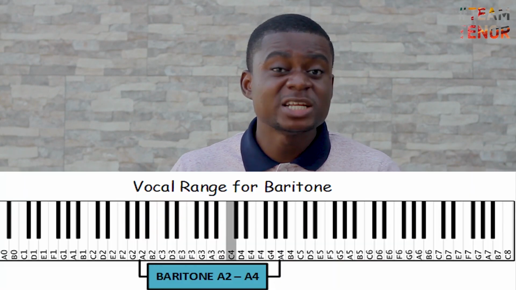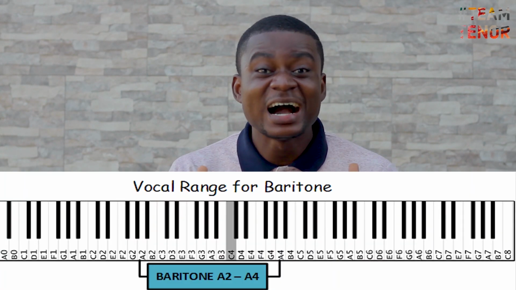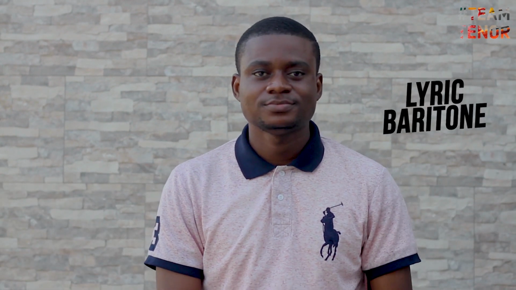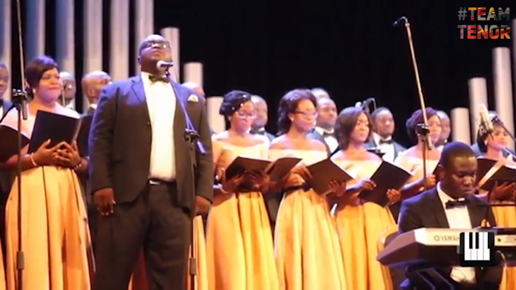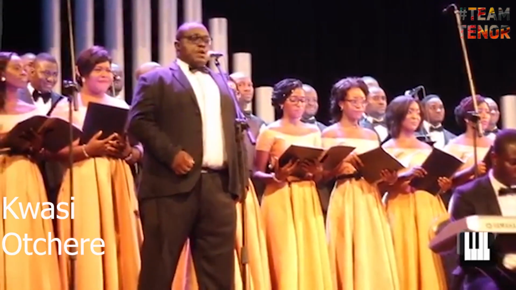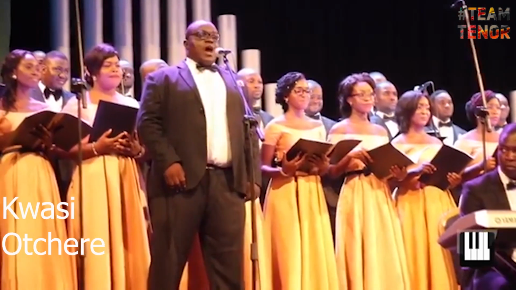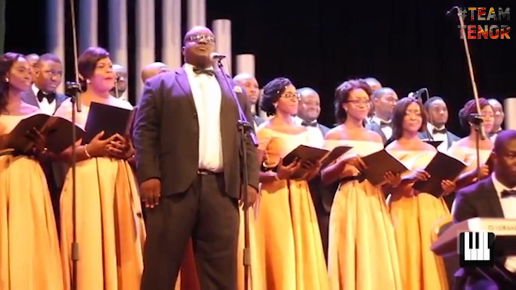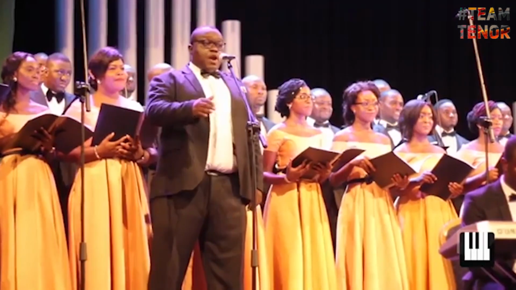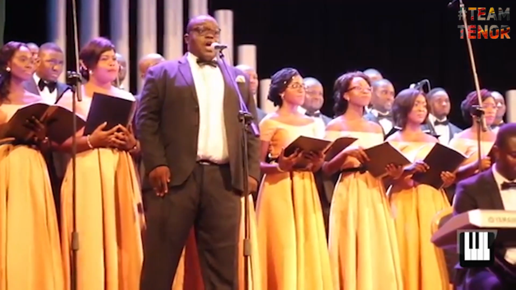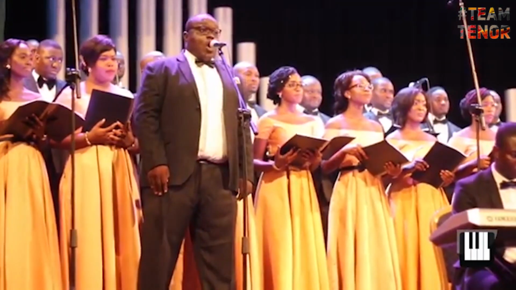Now let's look at the baritone. So the baritone is basically an extension down from the dramatic tenor. So their tessitura is quite lower, and they also have much darker voices than their tenor counterparts. So there is the lyric baritone. We have the dramatic baritone. So the lower it comes, the darker the voice becomes, basically.